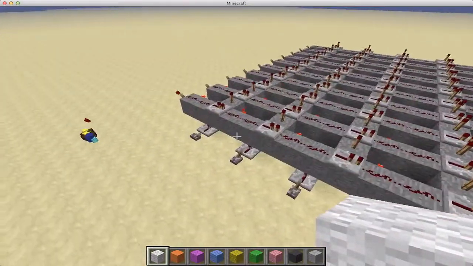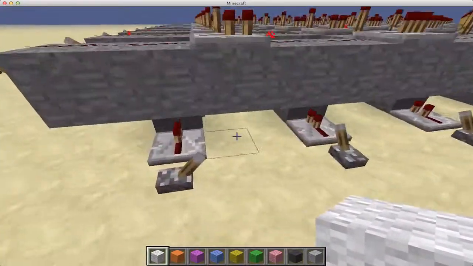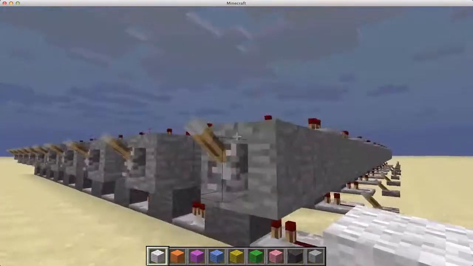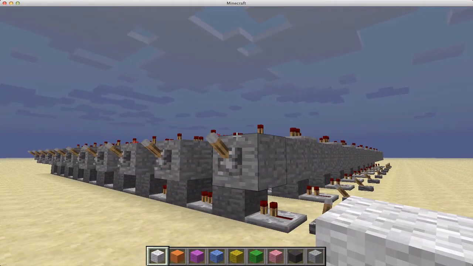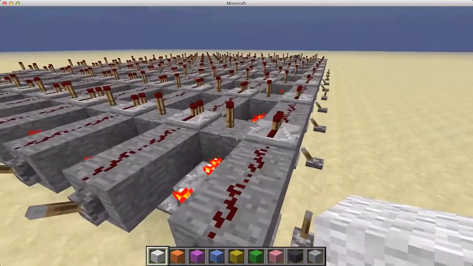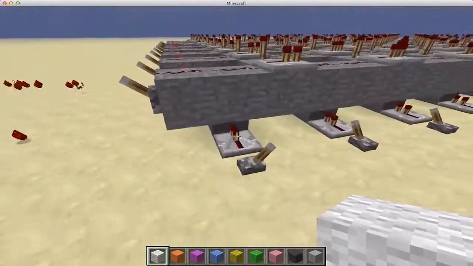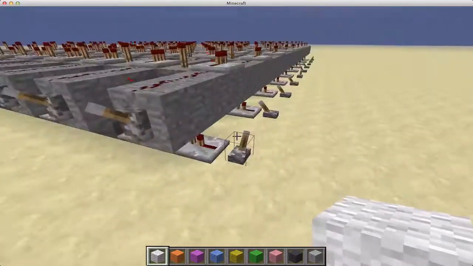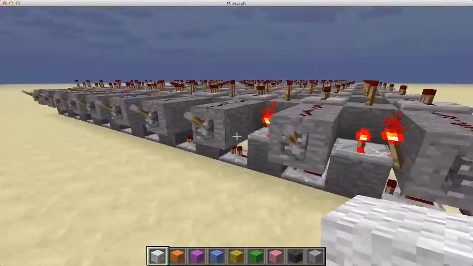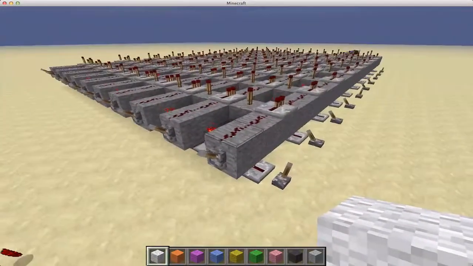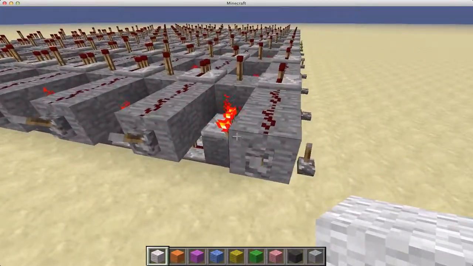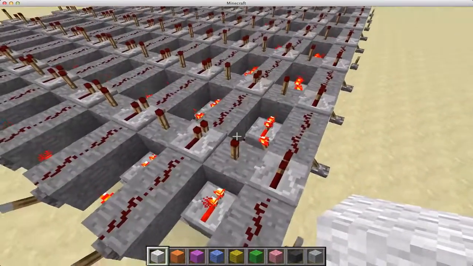Okay, the first thing you want to do is look at your inputs here, and for the sake of this computer, it's not completely necessary to do it this way, but just so that we have it consistent across everyone trying to build their computers here, we'll say that this is 0, 1, 2, so on, and this is 0, 1, 2, so on that way. So that means that the point where 0 and 0 meet, 0 plus 0 will be 0, and that's this farthest torch here.